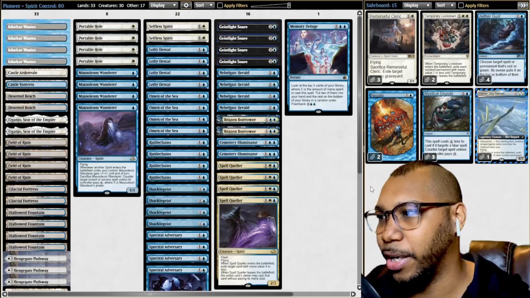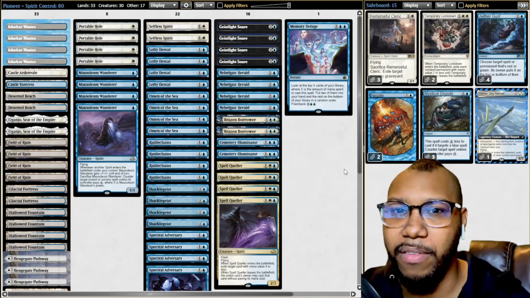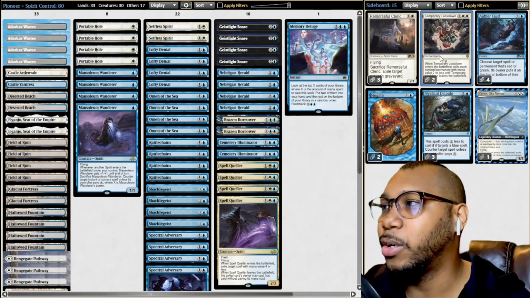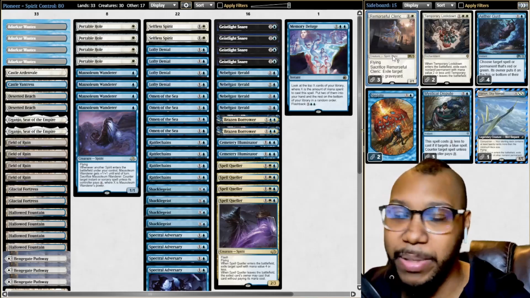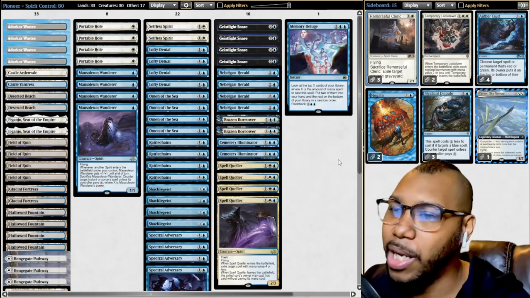In our sideboard here, this is something that I wanted to condense down a little bit. So we're going to be playing multiples of everything, no super cute one-ofs, of course, with the exception of Yorion itself, because we are playing an 80 card deck still. So here, we're actually going to be playing 3 copies of Remorseful Cleric to go on top of the 2 copies of Cemetery Illuminator. Last time when we played 60 cards, we only played 2 copies of Remorseful Cleric instead, so we're going to up it to 3.